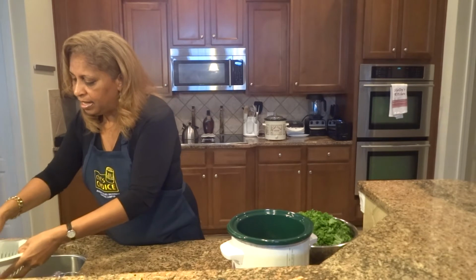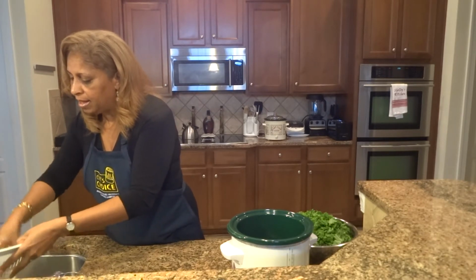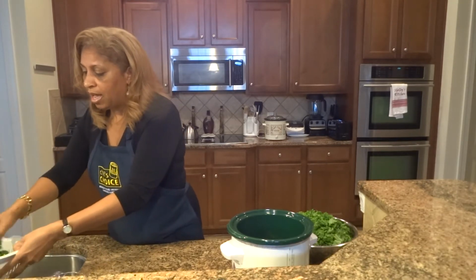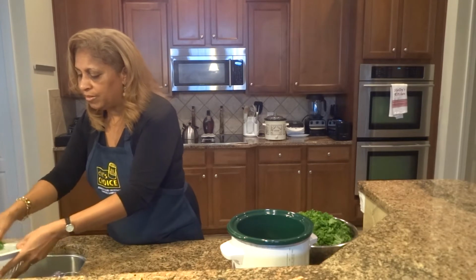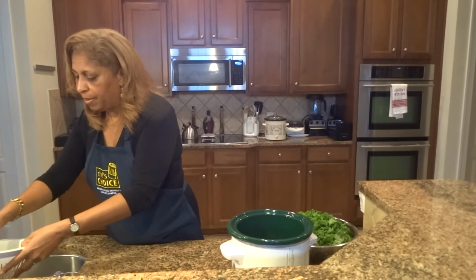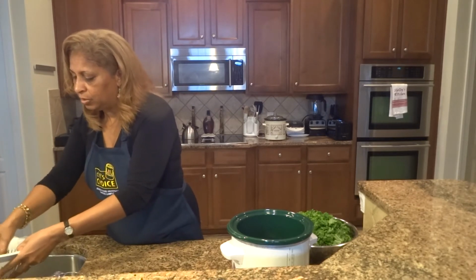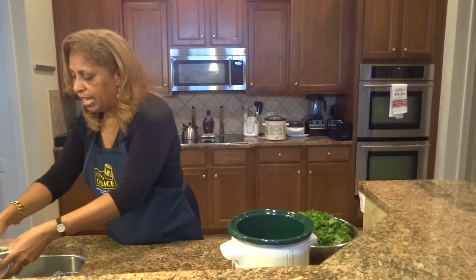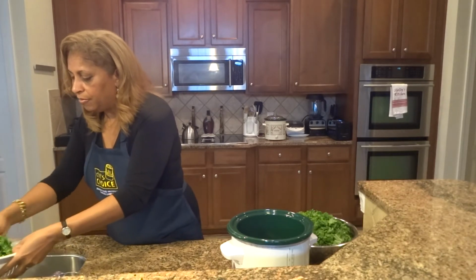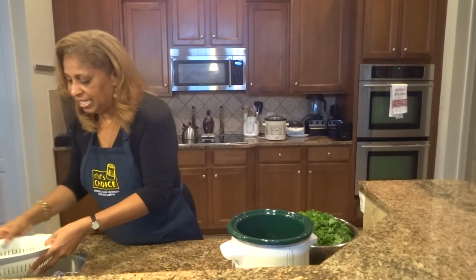And again, sometimes with my greens, I would put it in a salad spinner if I'm trying to get the excess water off of it, but I don't want to do that this time because we're going to actually use that water in the crock pot, okay? So this is pretty clean. Again, I kind of looked at it prior to, and it looks really good. I am very anxious to eat this once it gets done.